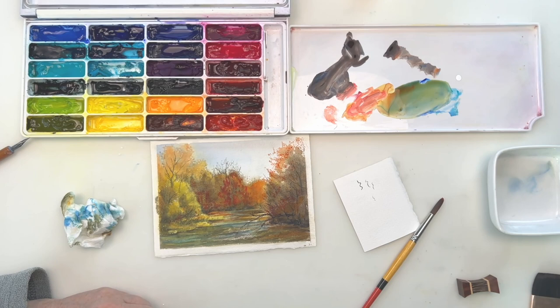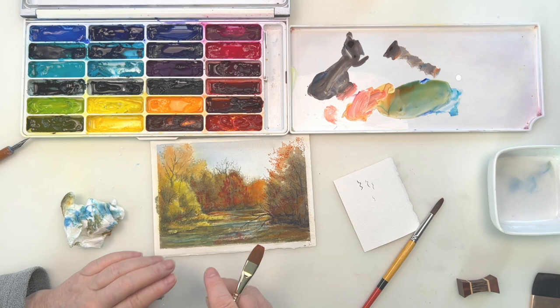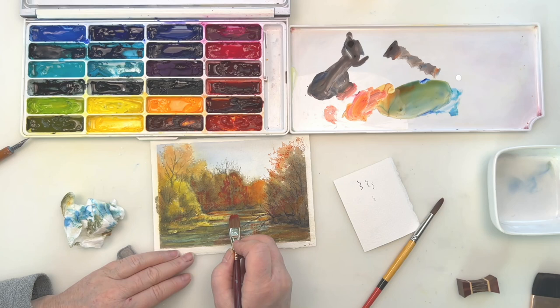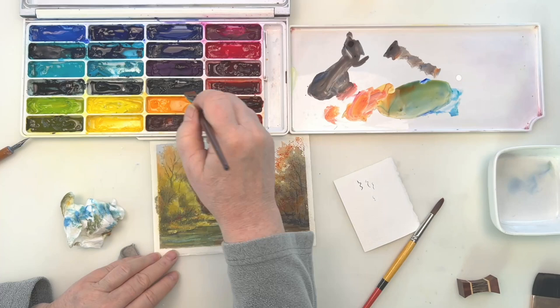But what if you have something that you've already kind of overworked to death? It doesn't really show up on the video, but the paper in this painting is really beat up. The washes look really dull and lifeless. For this painting, when I ask myself 'what's working well, what do I like about it, what would I like to preserve and enhance?' — the answer is pretty much nothing. So then what? Well, first I want to take a deep breath and ask myself: is that really true? There is something that's keeping me working on this painting, trying to fix it. What is that?